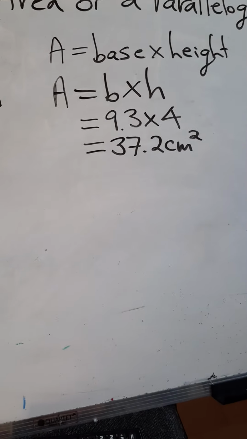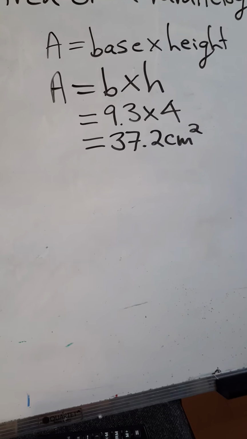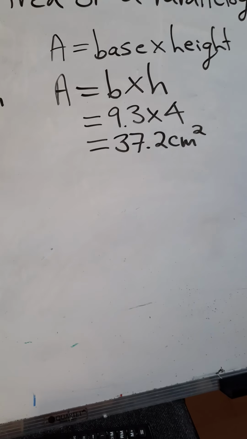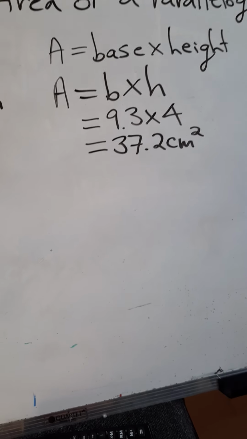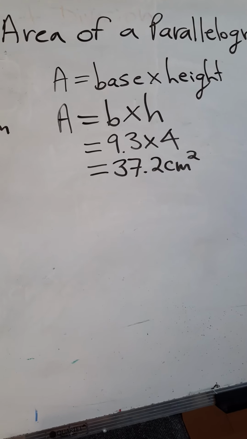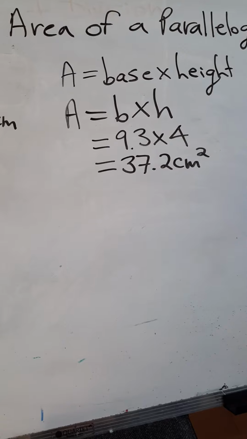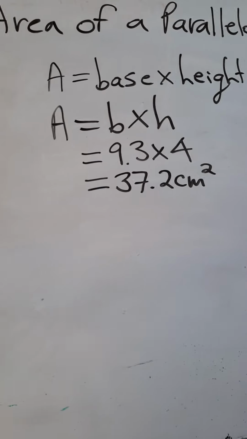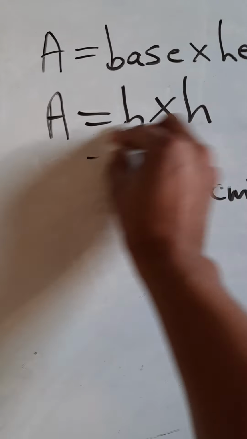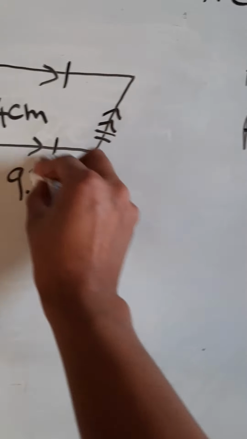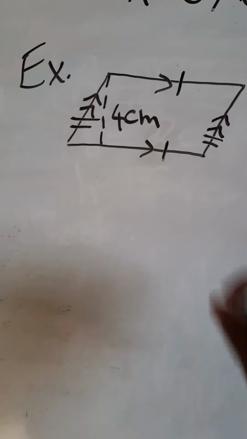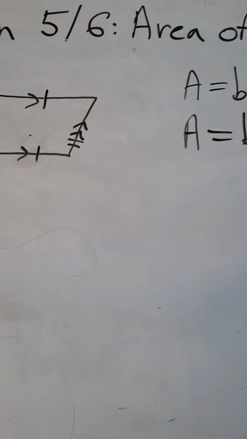Okay, are there any questions? Good, I can see that this is a very simple equation. It's almost like the equation of a triangle. Remember, for the triangle, it's the area equals base times height divided by 2. Okay, so let's try one more example here. Okay, I'm going to just take out the numbers. Okay, and let's take out the 4 as well. Okay, and I'm going to give you some different values.